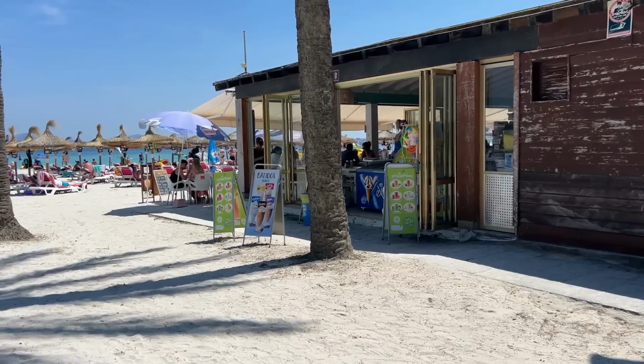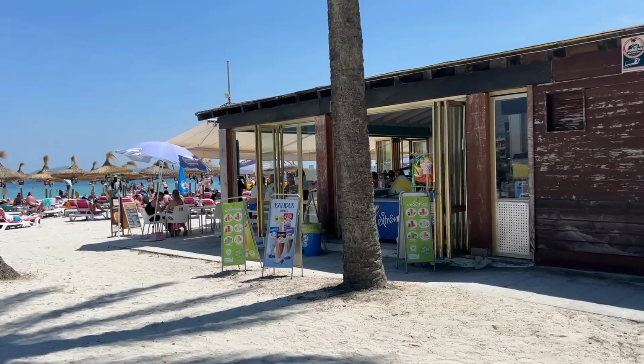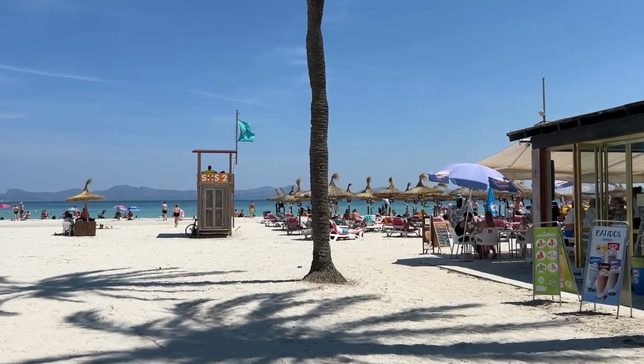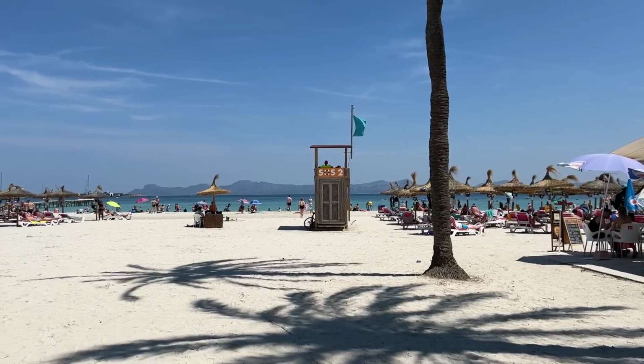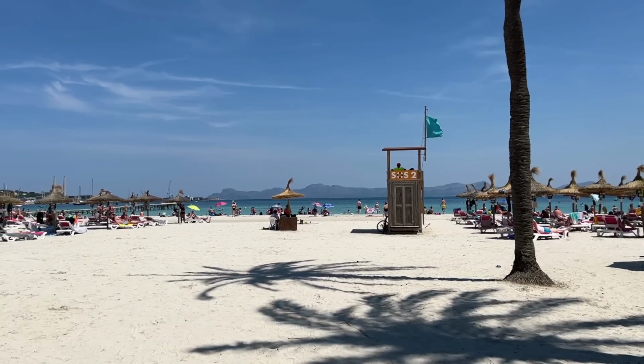They do little snacks for lunch, so hamburgers, pizzas, that kind of thing, as well as smoothies and ice creams too. But this is the one reason that you come to places like this, not only for maybe just a slightly cheaper eat, you come down here for the incredible views when you're having your lunch.